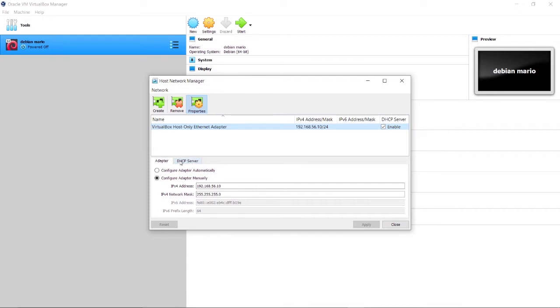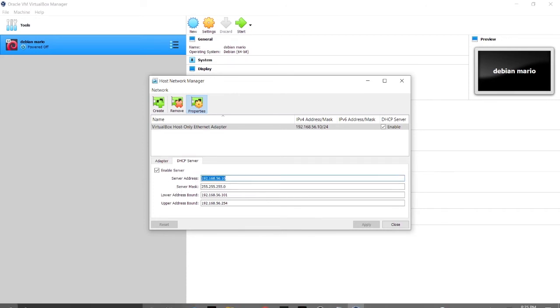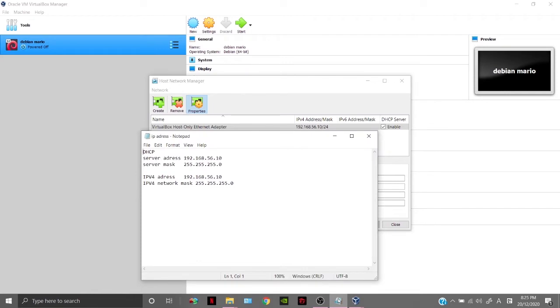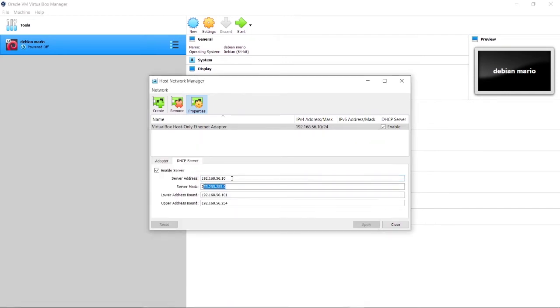What we want to do is mainly enable the DHCP server, and then we have to take note of these two data, the server address and server mask, which I have already written down in my notepad. As you can see, take note of these two numbers and write them down somewhere.